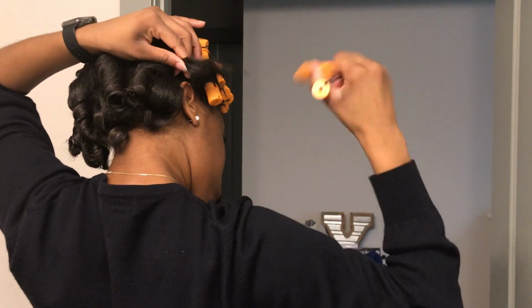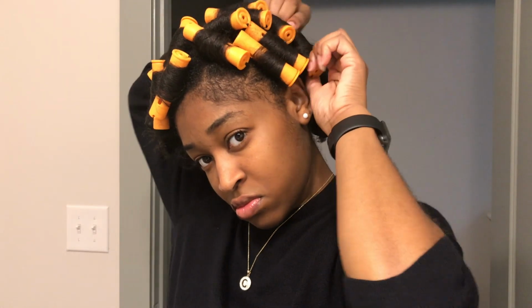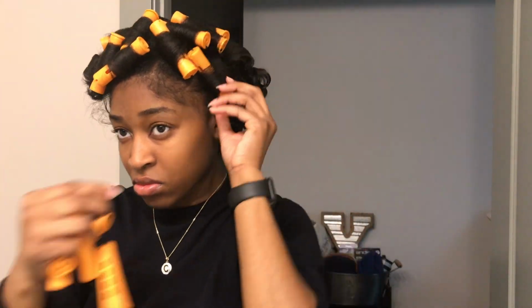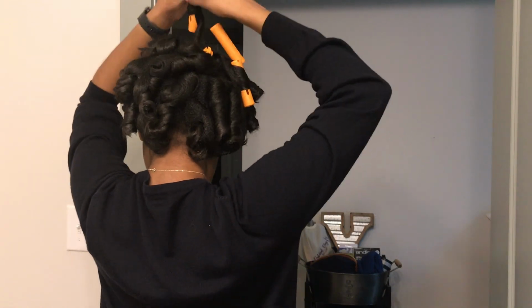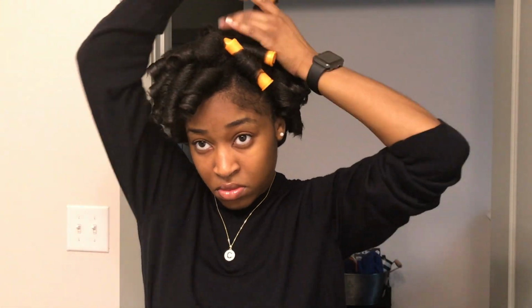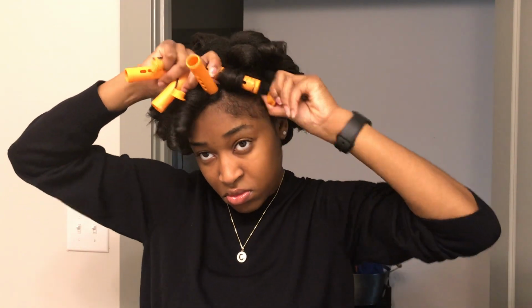So I decided to come home and put these perm rods in, and right now it looks like they came out pretty good. I sat under a dryer for about 30 minutes, I want to say, and they sat pretty well, but I ended up sleeping with them overnight because I didn't have anywhere to go. It was not fun, let's just say that, because these rollers really hurt. I am tender-headed, so that could have been a factor as well, because even with them just being in, it hurt to even scratch my hair a little bit.